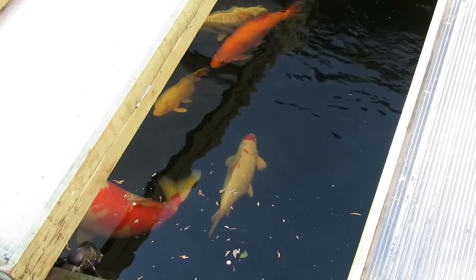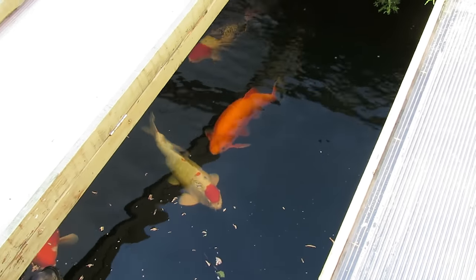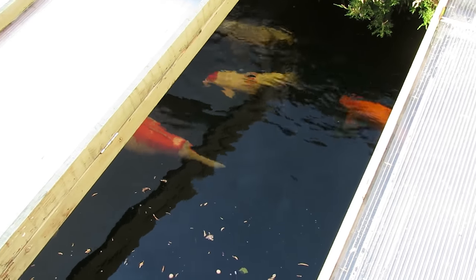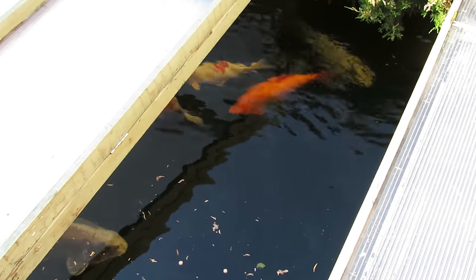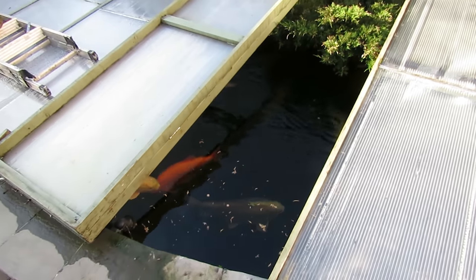I'm going to do a little bit more routing today, a bit more on the old CNC. I'm still practicing on one or two things, just to see how they come out. I want to do some Japanese lettering today, if I can. So I might give that a bash, see how that goes. I love to get Christmas and New Year done, and then we know we're heading towards the pond season. Always makes me feel better once we're this side of Christmas and New Year. Start thinking about the up and coming pond season. But yeah, just to let you know, everything's well in there, they're all looking good.